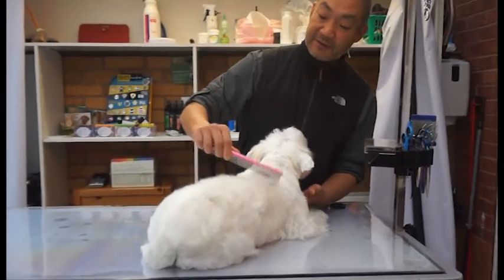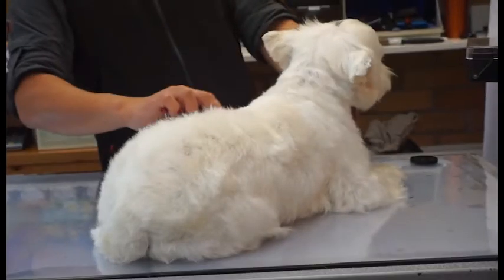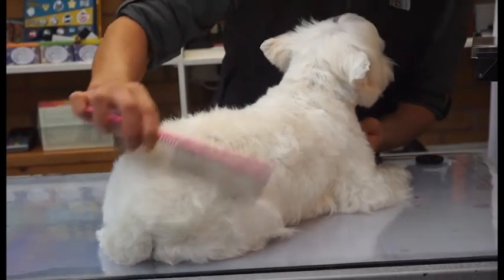The difference in the coat, it's a little bit coarser, which is good, which is the way that Westies need to have their hairs. It's got rid of a lot of the heavy staining. Let's give it a little bit of a sparkle back.